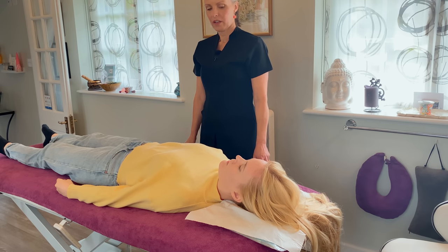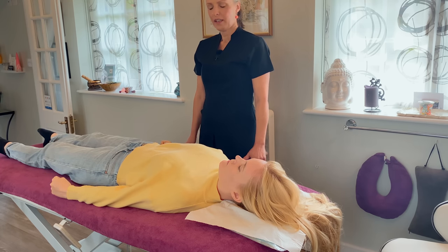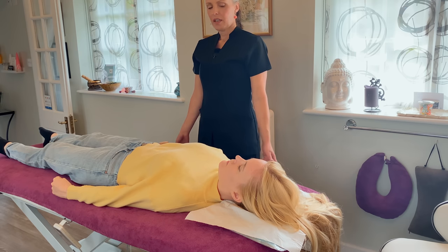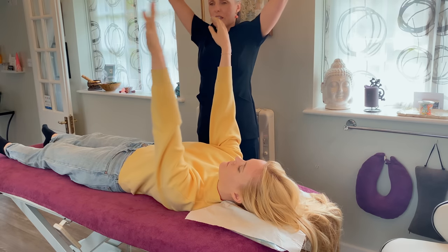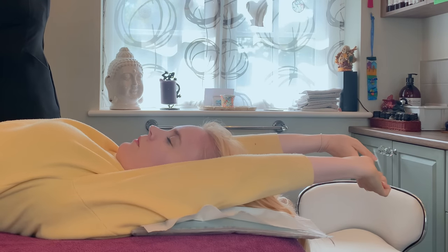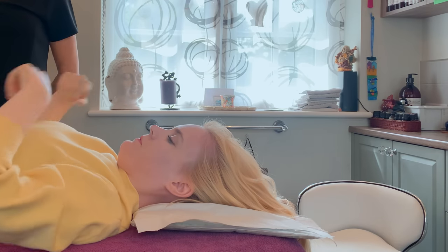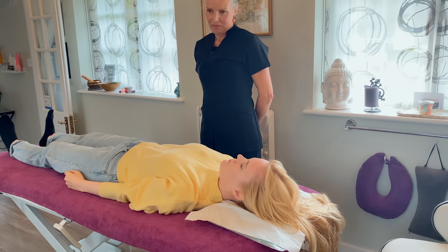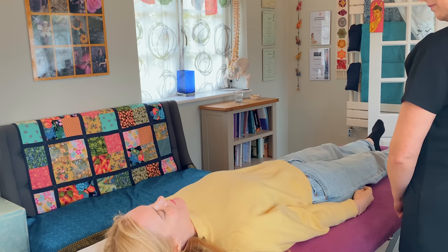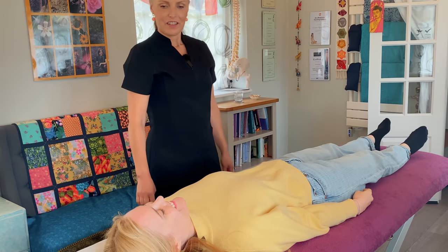Sending your breath to your fingers and toes, and slowly stretching them out, breathing more deeply, and when you're ready, bringing your arms up over your head for a nice long body stretch. So you're back with me, yeah?